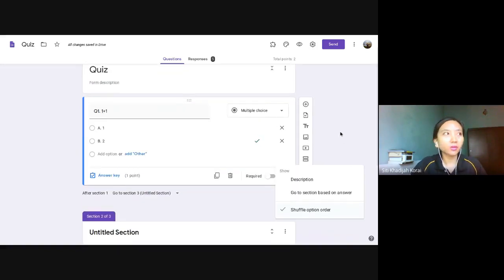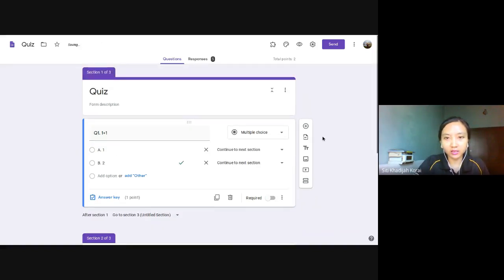But if you want, for example, if the student answers B, you can bring them to the next section, going to a section based on the question. Let's say the student answers B, it will jump to section 3. If the student answers A, it will jump to section 2.